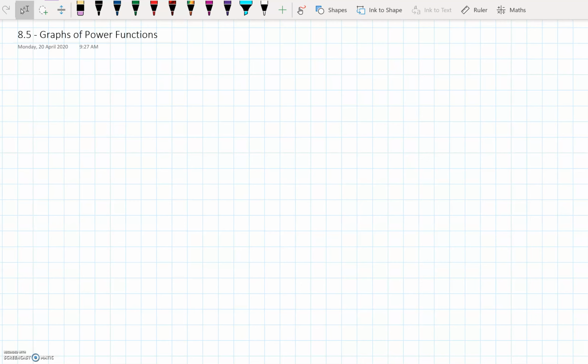Okay guys, what we're going to do now is look at 8.5, which is graphs of power functions. This is something that's going to be important to absolutely everybody next year, whether you're doing Wiskunde A or Wiskunde B. As with most topics in this chapter, it's important for all of you. The really good thing is that if you get a good grasp of this year, it will make it much easier for you when we start it next year. So, this goes for 8.5 and 8.6. Both of them are very important.